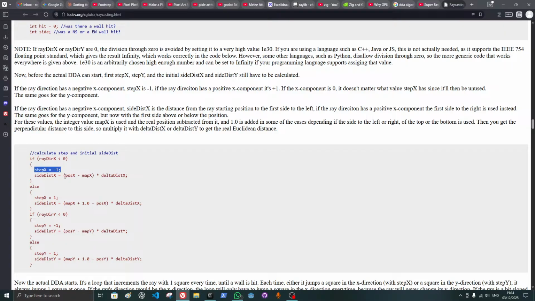So here what it does, position x minus map x times delta dist x. Okay, so side dist is the position of the player minus the map x times the delta dist x.